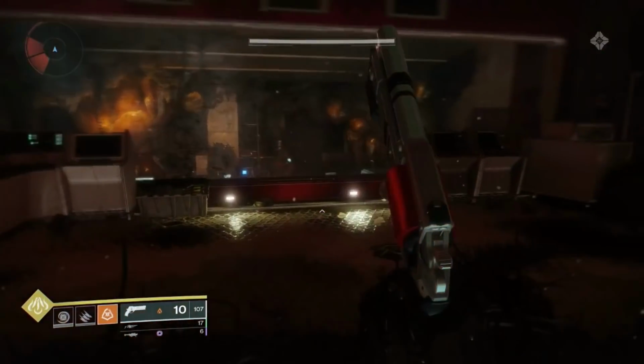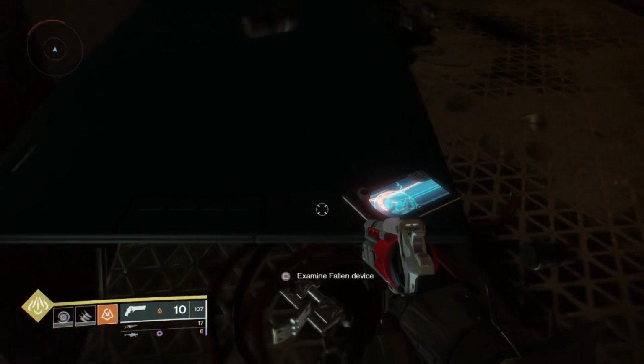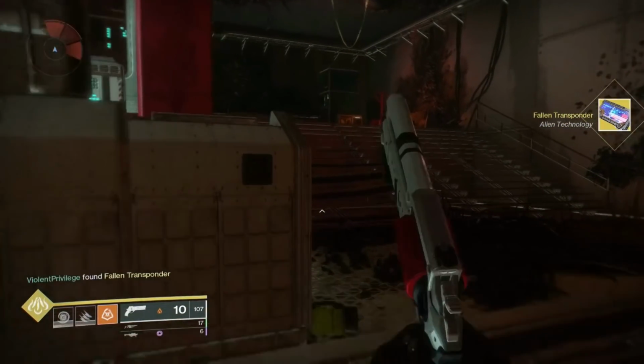Now inside this room on the table, you're going to be able to pick up a little item. That item that you interact with is going to be a Fallen transponder, and that's going to grant you access to being able to fill 6 nodes.